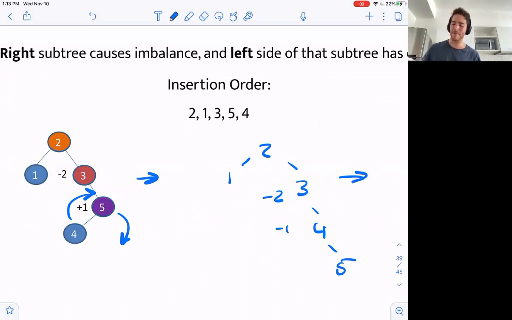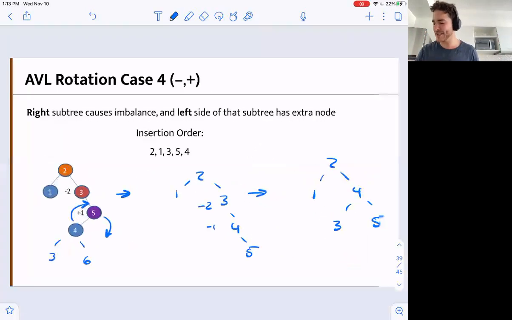But if we moved it up, 5 would become one of its children. So what if 4 already had 2 children? What if there was like a 3 here and a 6 right here? When we rotate it up, what's going to happen? Because 5 has to become one of its children. But it already has 2 children. This is a binary tree. So what are we going to do here? And that is our special case.